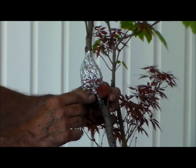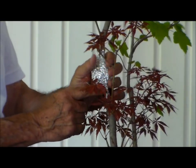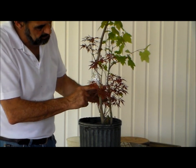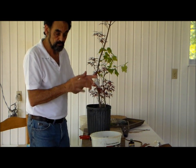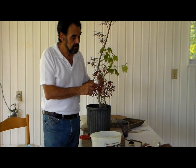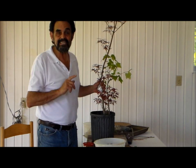That sphagnum is enhanced with Super Thrive and moisture. I'm going to put it in a semi-shaded area so that every day or every other day when I water, the water will seep in through the top of the tin foil and leak out, and it will keep that sphagnum moist. Every once in a while I'll mix Super Thrive in with my moisture and spray it so the Super Thrive gets in there. Super Thrive goes directly to the root system and enhances it — that's why I use it, to force more roots. This should take anywhere from six to seven weeks. By the end of May we are going to open it up and see what it shows us.